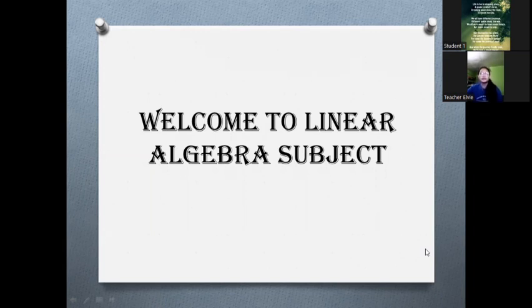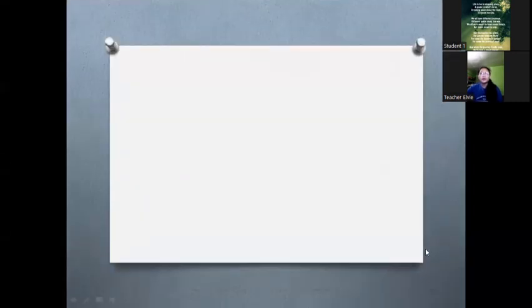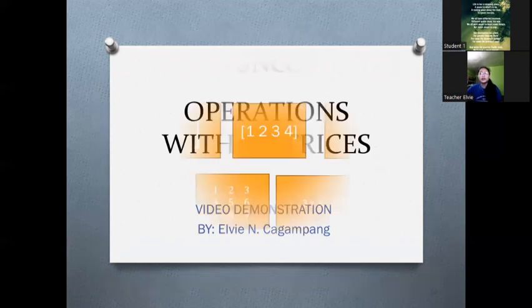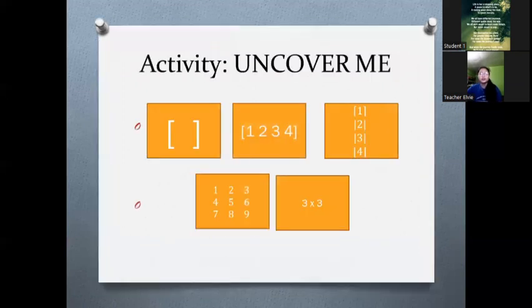Thank you. So our topic for today is about operations with matrices. So we'll talk about this topic for this subject. Before we start our lesson deeply, we will have our activity entitled Uncover Me. Anyone who can give me the answer, what is this symbol? Very good, Dave. This is a bracket.